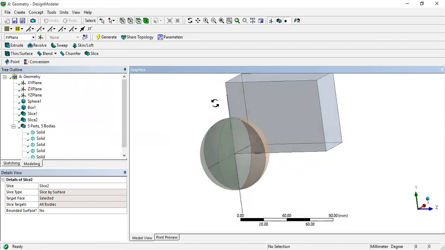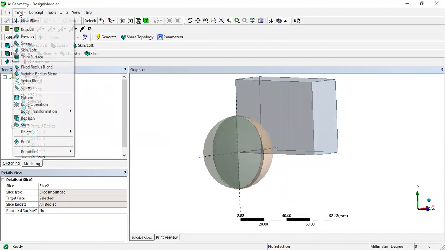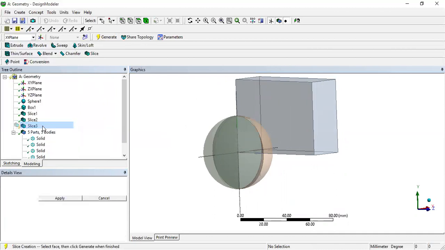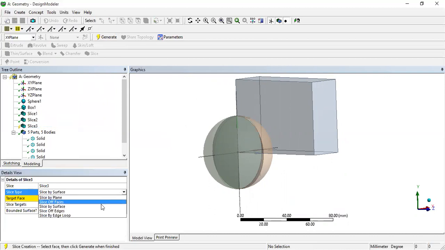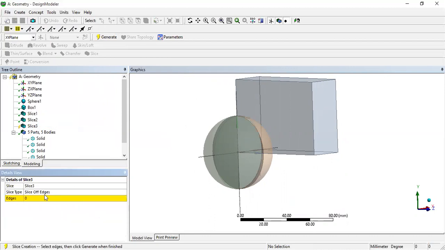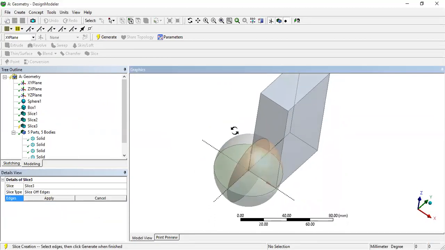So next is about closed edges. Slice by edges or slice by edge loops. With slice by edges, you can select this edge. In order to select the edge, use the edge filter.